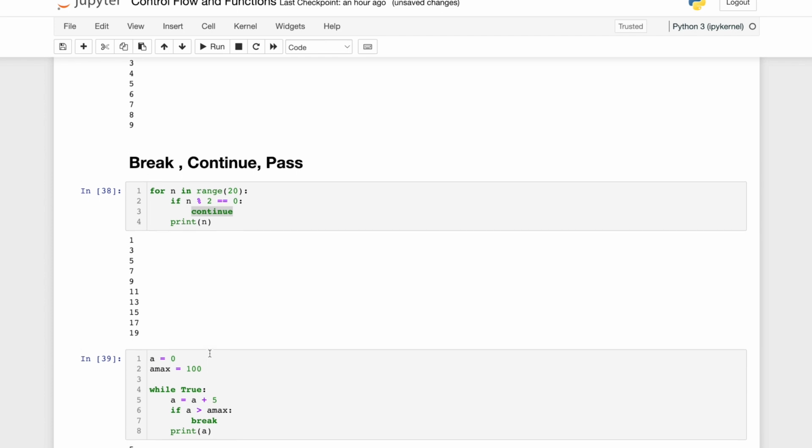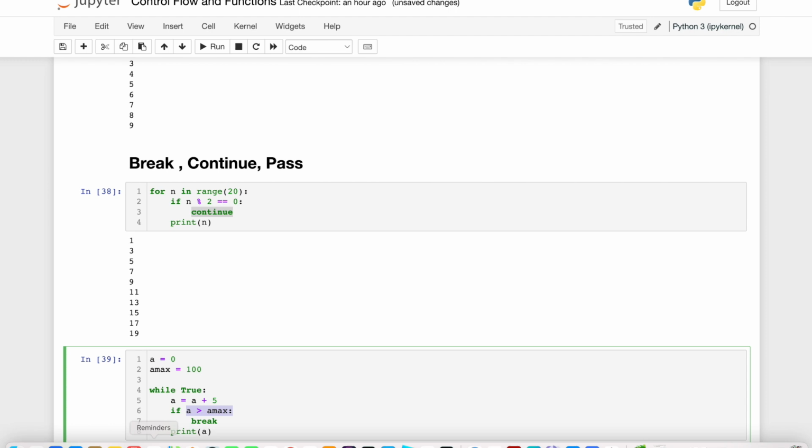Now, I showed you the code, but let's see what this code is going to do. This is the break statement I am putting. I'm defining two variables over here, a is equal to 0 and a_max is equal to 100. What did I say that break will do? The break comes entirely out of the loop, for or while loop. So wherever this break gets executed, if this condition gets met, that's the end of the while loop and it will come out. Till the time this condition is not met, this break will not get executed. What will get executed instead? Print a. So this condition is false, break will not work, print a will work, right?